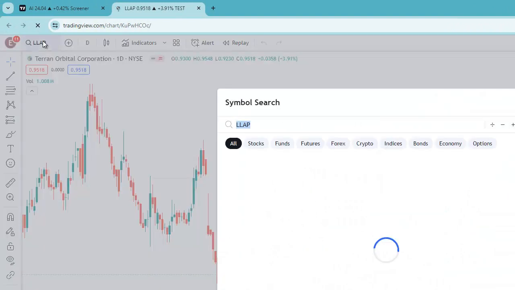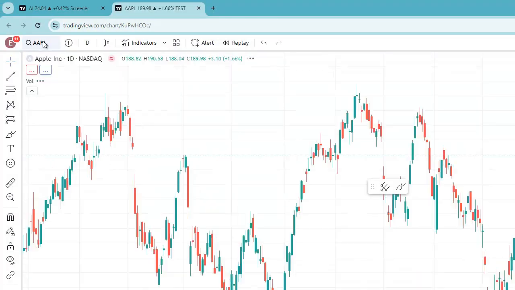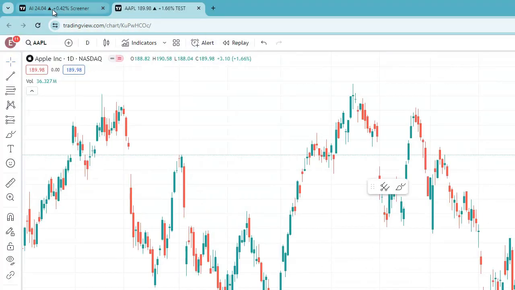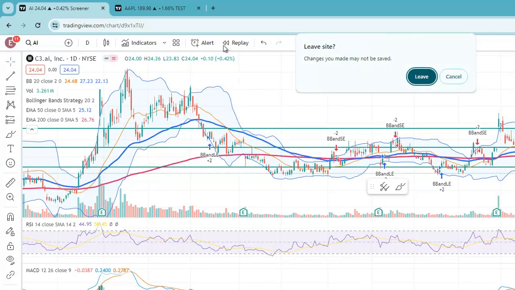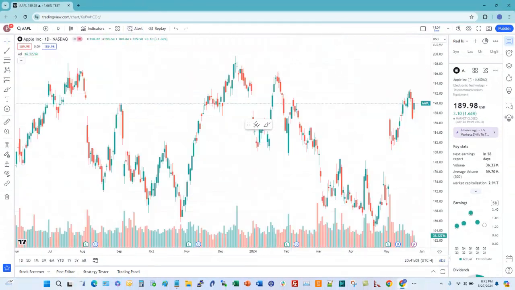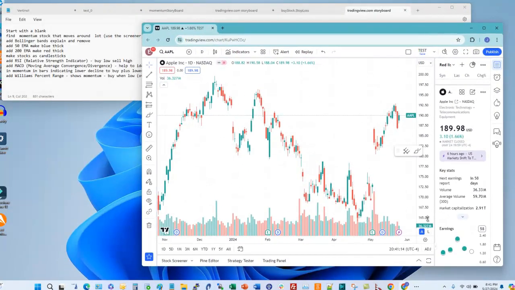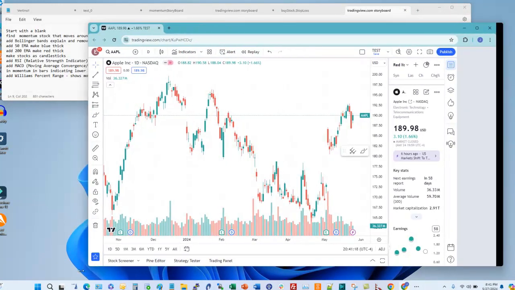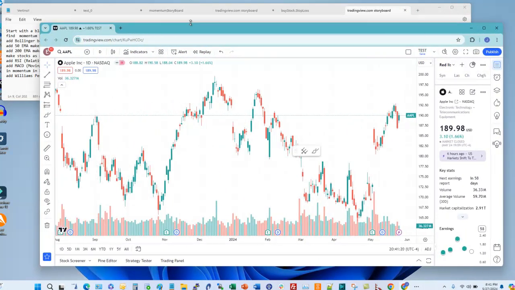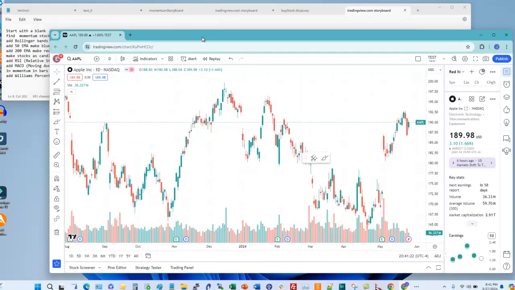Let's put Apple up here. So I have a list of things I like to plop in here. Let's get rid of that one there. Make this a little smaller. No, don't do that. I'm going to look at my list at the same time. There's various tools I've used over time. Some of them I don't use anymore or as much. Let's save this so we can see it.